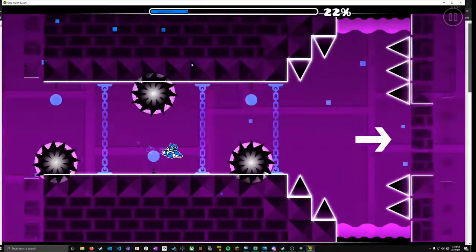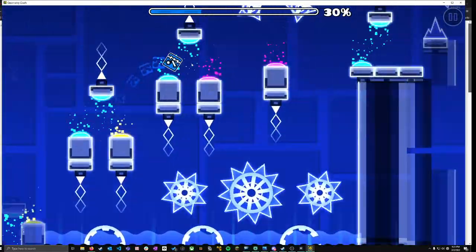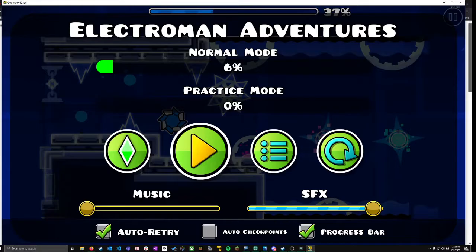I don't have one. Yeah, I don't really. It's kind of opinions. Oh, yeah, fun fact. My friend died around here and then broke a window. That's a good fun fact about this level. All right, next one, please.